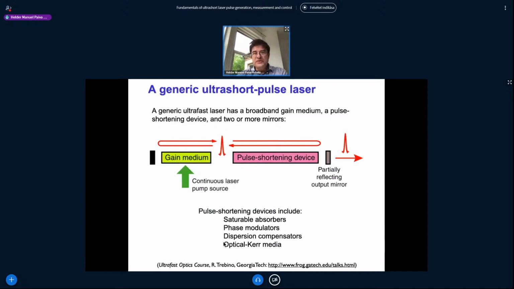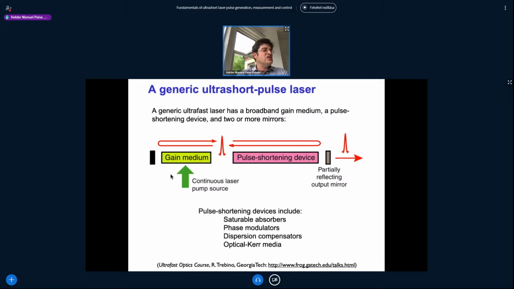And this is a very simple schematic of what a laser looks like, but a laser which has been designed to generate very short pulses. So a laser is composed of 2 mirrors, one mirror here on the left and then another one on the right, and some crystal or some other medium capable of amplifying light. Okay? So a laser is an amplifier, so it has a material which gets energy typically from a normal laser. A normal laser will be the energy source for a femtosecond, an ultra-short pulse laser.